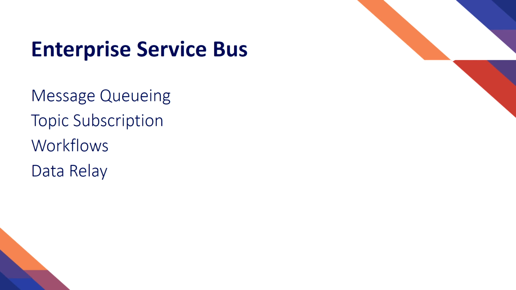Besides message queuing and topic subscription, enterprise service buses provide a possibility to create workflows, so automate processes in terms of data integration between systems, and relays. So the possibility also to send messages in real time, so not only through queues. I will focus on enterprise service bus specifically in the context of Azure. Azure provides a service bus that is able to deliver all these functionalities, and we will see in the next videos and blog posts in the context of Dynamics 365.